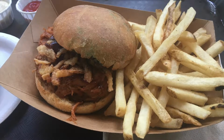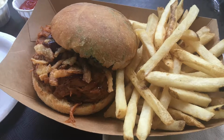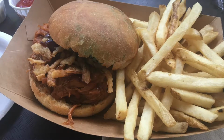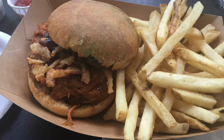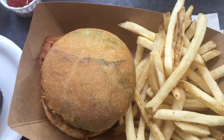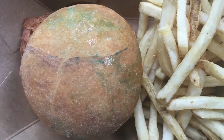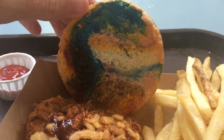Now I need to talk about this bun for a second because it's a great instance of a good idea gone slightly wrong. I do love the idea of taking a normal sandwich and making it into something special by changing the colors, but if you're gonna go that route, you have to fully commit. I don't know if mine was just a lackluster batch or if they were giving up because they knew they were about to close, but my bun looked more like it was just old and moldy than it looked like a galaxy. The inside showed more of what the colors were supposed to be, but if you're gonna use those colors that are similar to mold, you better get it right every time.